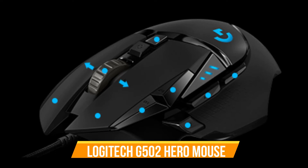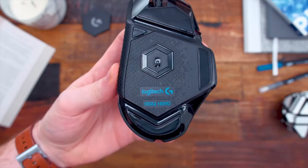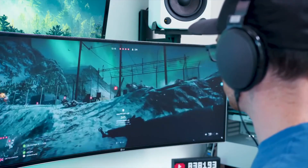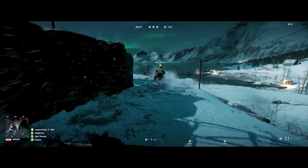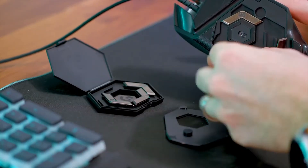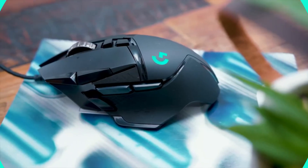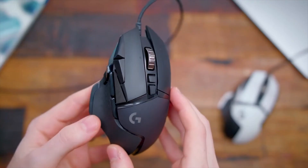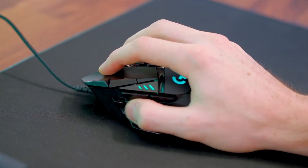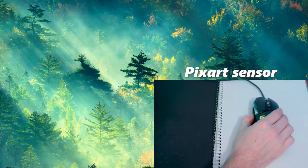Number 1: Logitech G502 Gaming Mouse. While using your Razer gaming keyboard, you might want to add the G502 Gaming Mouse to make it a perfect match. This wired mouse features a 25,600 dots per inch sensor that enables tracking of your movement with high accuracy. The mechanical switches make clicking efficient and effective when gaming. The buttons are programmable — you can configure five different settings to match your most preferred setups for regularly played games. The Logitech G502 also has a weight space at the bottom, allowing you to insert a 3.6-gram weight to improve game accuracy. The mouse features LED lighting on the top and around it, supporting 16.8 million colors.